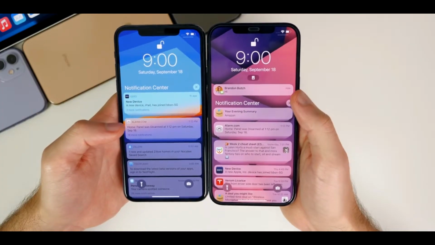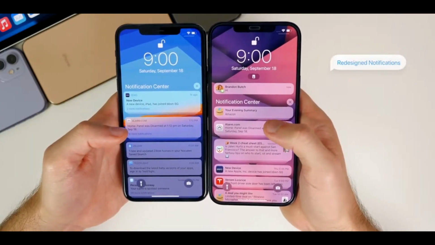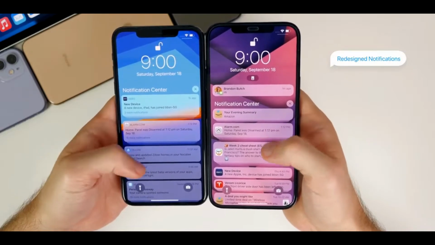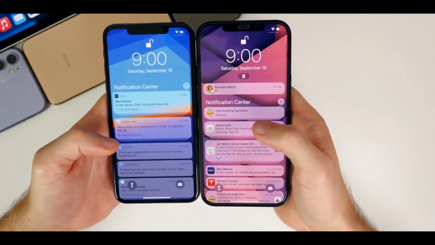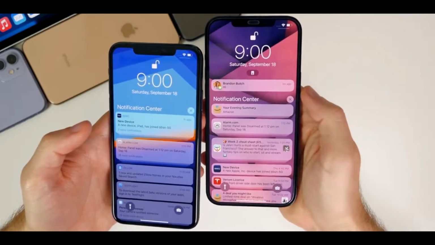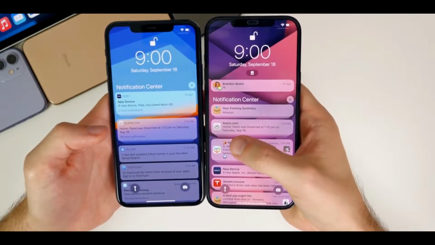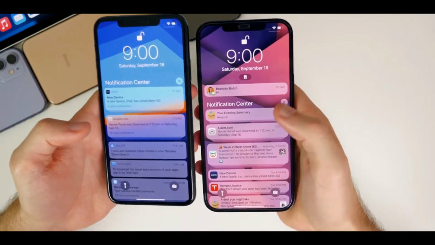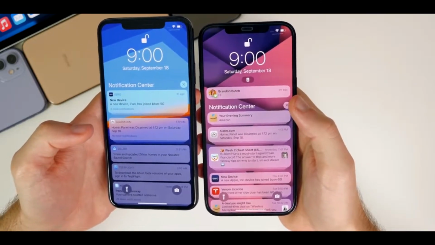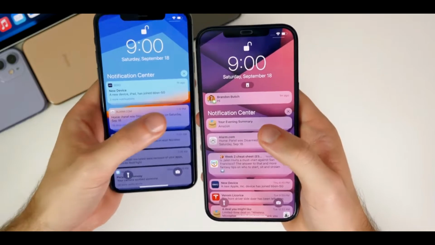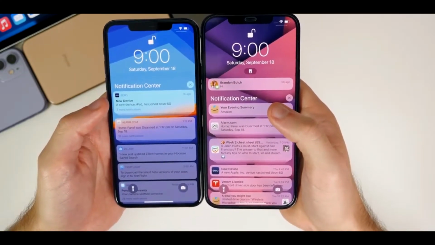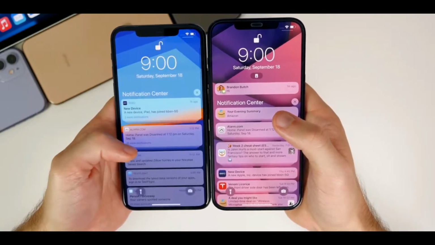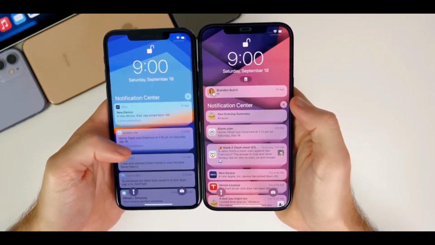Now, speaking of notifications, you can see that the notifications are completely different here in iOS 15. So first off, the notification cards are just more compact now in this new version. Also, you can see that the app icon is more defined and bigger over here on the left-hand side. Also, when a person messages you, like through the Messages application, you will see their little contact photo pop up there on the left-hand side as well, which is very nice and such a small detail, but it makes a big difference in your notification center.